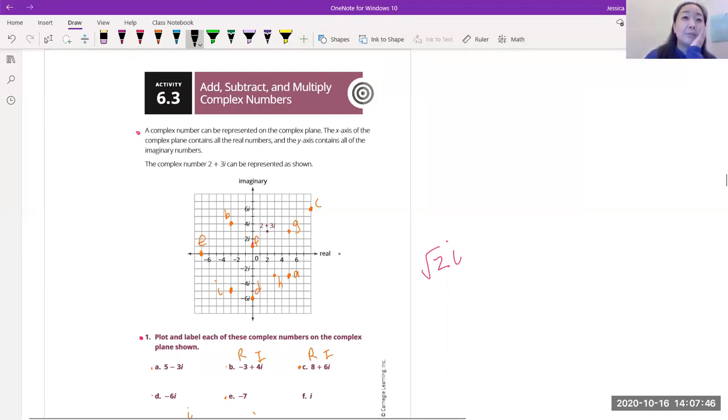So what we do here, if you notice, it looks exactly the same. But instead of X and Y's, we're using real and imaginary. So we've relabeled them, right? So now the real number line represents the real numbers, and the imaginary number line represents the imaginary numbers. And remember, complex is a combination of those two things, right? So on this line is where all real numbers live. And on the imaginary line, this is where all imaginary numbers live.